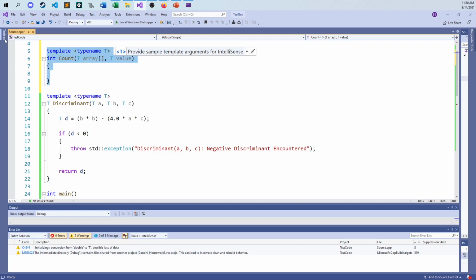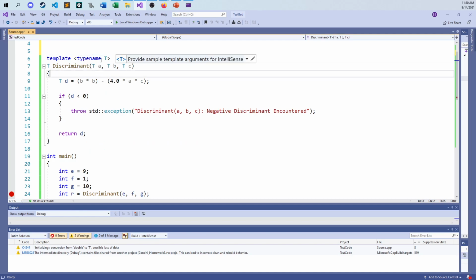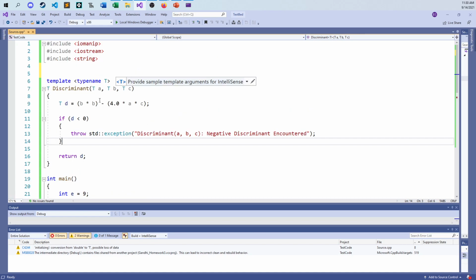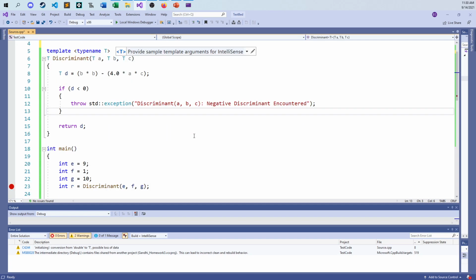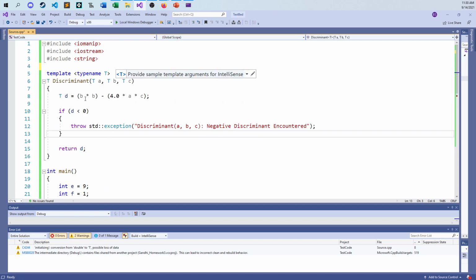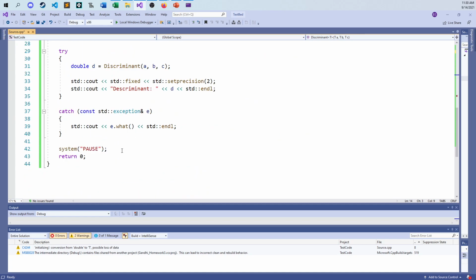And again, for this one, since everything was coming out, I get floats, and I do a calculation, and I'm returning a float, everything just happened to work out for T all across the board here, five or six T's. But for the one I had a minute ago, you don't want to worry about that sort of thing. Okay, so there's my template. There's my try-catch. That pretty much covers everything.